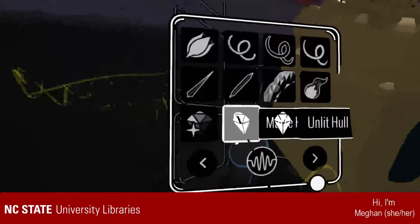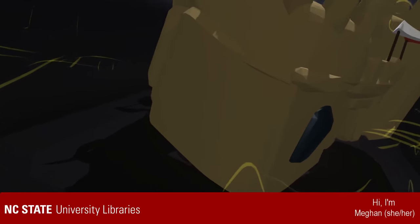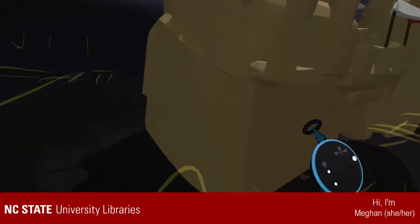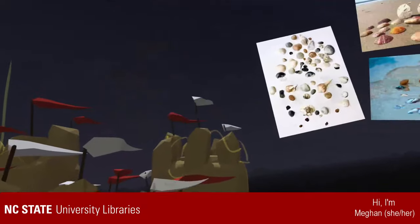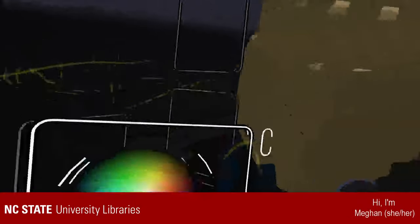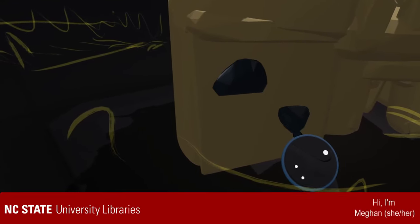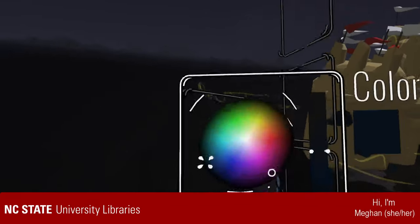Hold on, the Mac color unlit. Should it be shiny? Maybe. What if it's a different color? Why is the shell the most complicated part of the thing I'm doing today? What if I do? Oh my god. What if I do that? Maybe. It is possible. Maybe. Okay, let's try the orange.